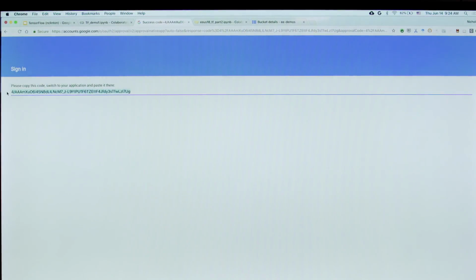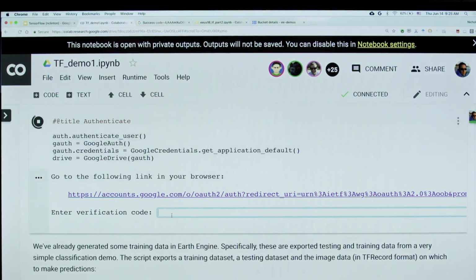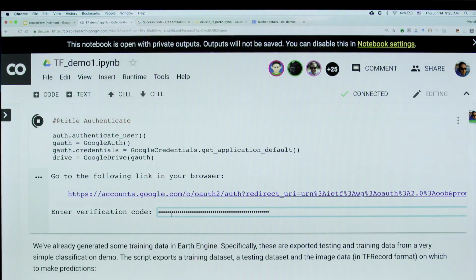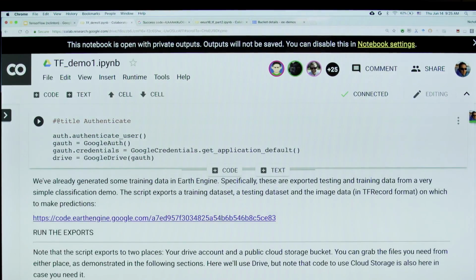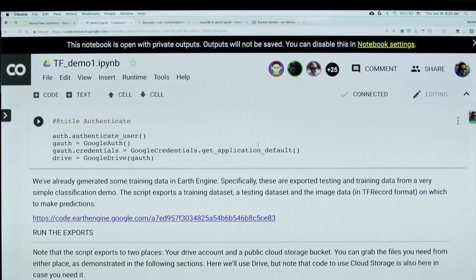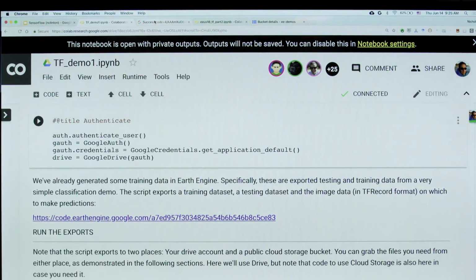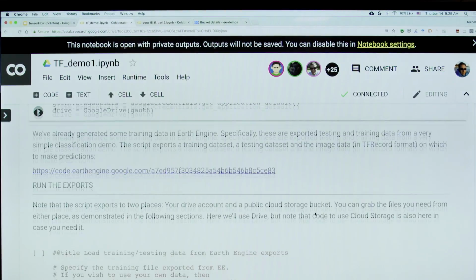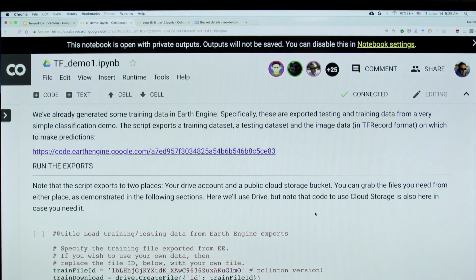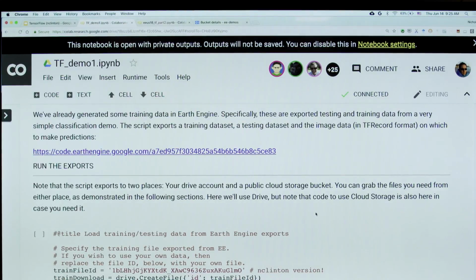I just got this entire code here, and I'm going to paste it back in and press enter. Now I'm authenticated as me, and I can throw this out. This is not useful anymore. Now we should be ready to go. Again, raise your hand if you have trouble.